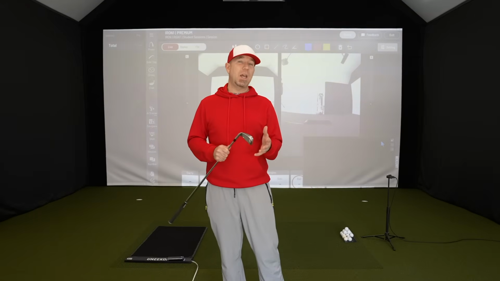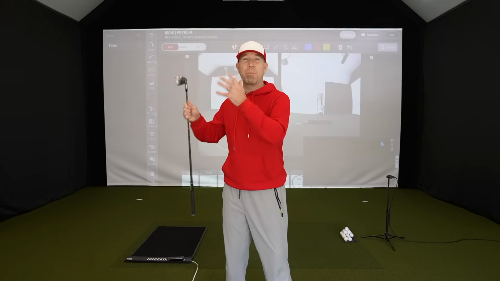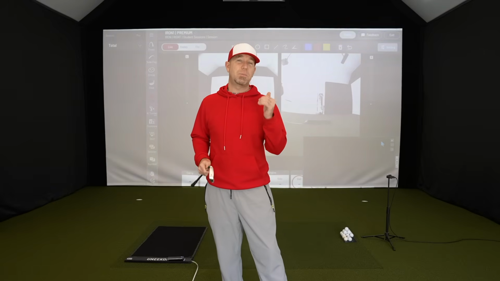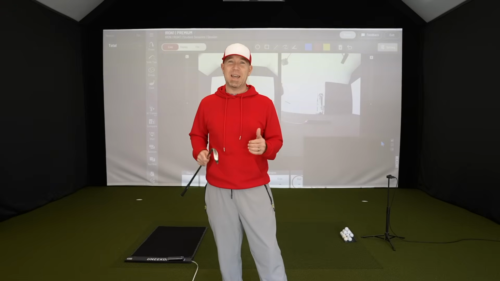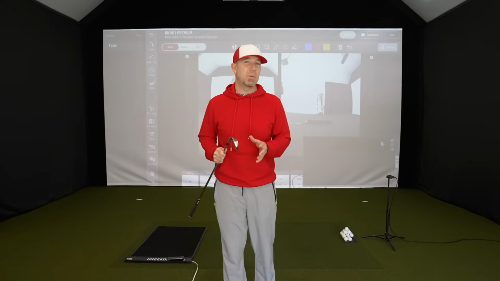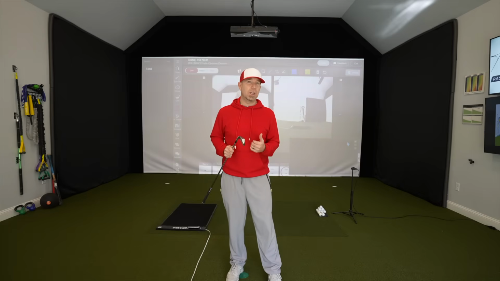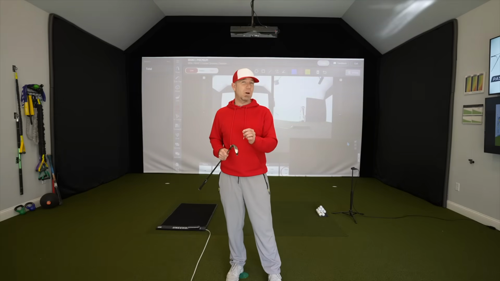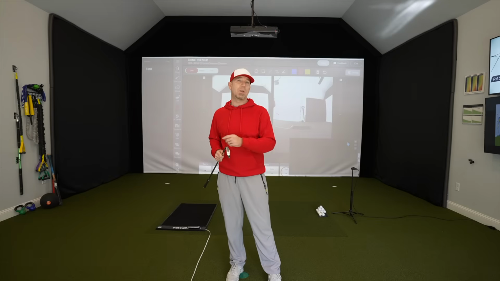And a lot of times players just go right for the complex dynamic stuff and they skip over some of these basics, when a lot of the things that happen in the golf swing can be directly tied back to these fundamentals. And I want you to get really good at looking at your own swing and being able to figure out where certain things are coming from.